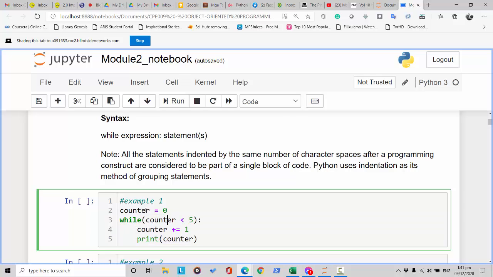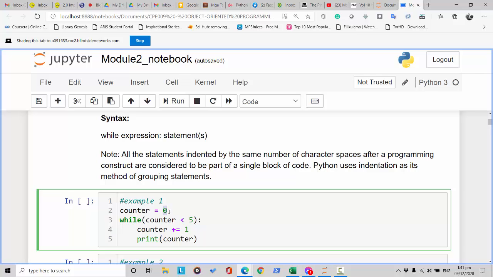So let's say we have a variable counter, and we have initialized it to a value of 0. Now the while condition tells us that the counter is less than 5, which is true, right?